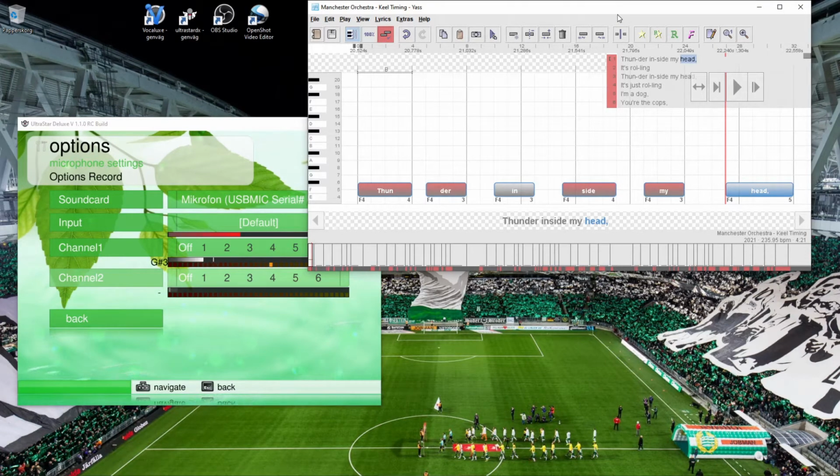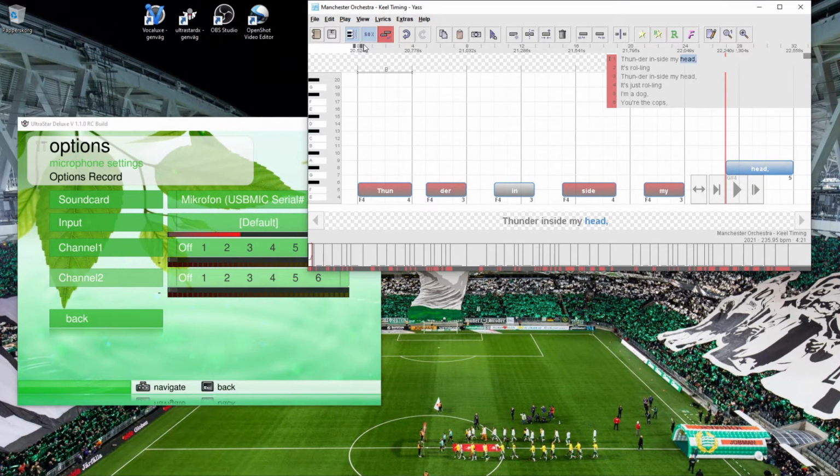Head, head. Okay, so I have to move that up a couple of notches, like that. And that seems about right if you listen to it closely. And if we lower the speed, if you're not used to it, it's clearly the correct pitch.